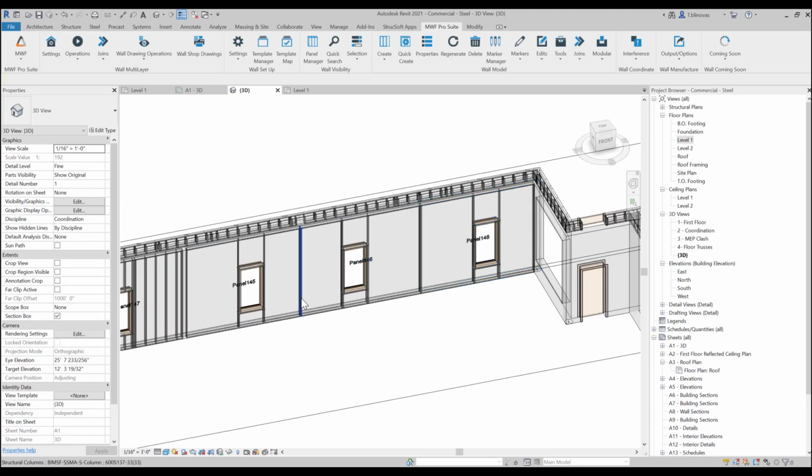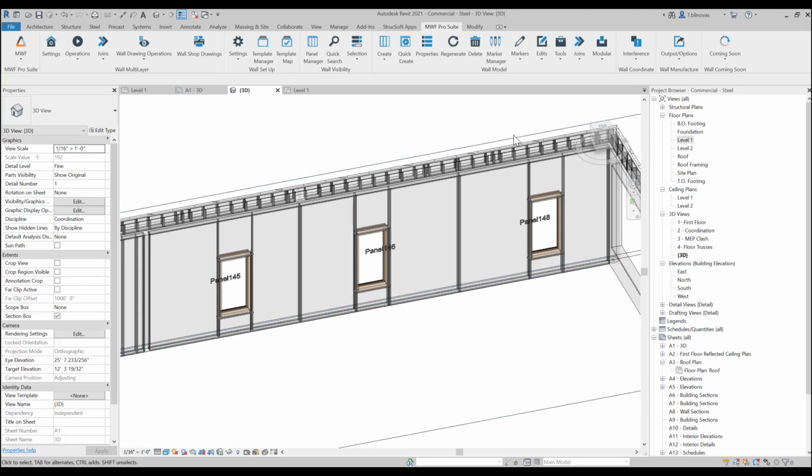So this is how you would use the framing passes. As you can see, now I only have my critical framing elements in my panels. So just my kings, jacks, header sills, top track, bottom track, and end studs. I don't have anything else. So my cripples are gone and my other vertical studs are gone as well.